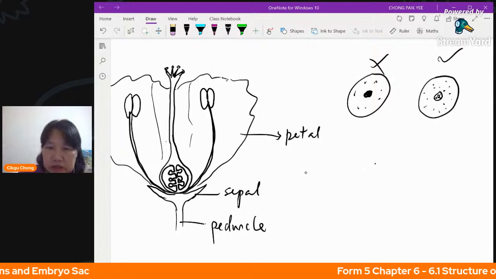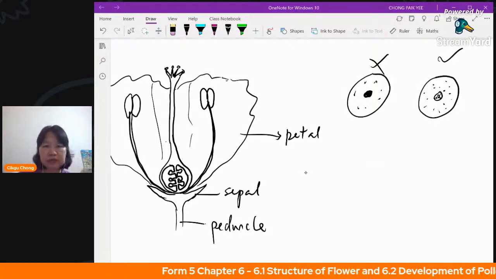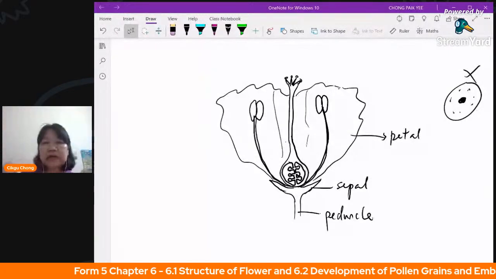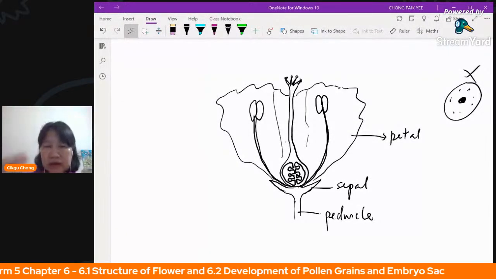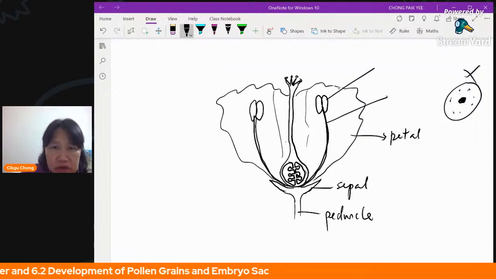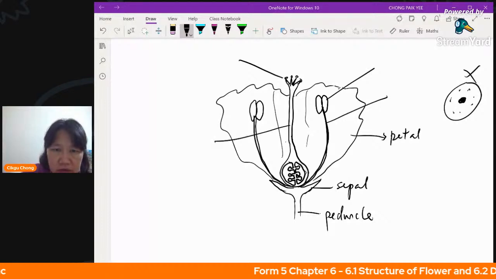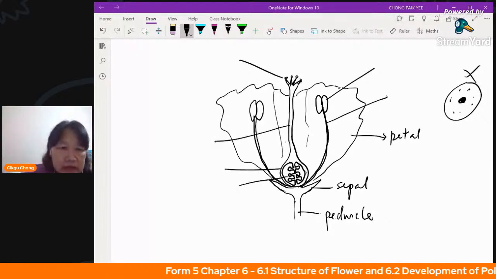Okay, so let's go back to our focus. These parts all should be labeled. Now, this is how you draw. Okay, so this I show you, this will be a proper diagram. But of course, I rub away all this, so you make sure you write all this back. Whenever you want to label, please make sure you label it properly. You label properly, ovary and ovule. And you never cross your labels.